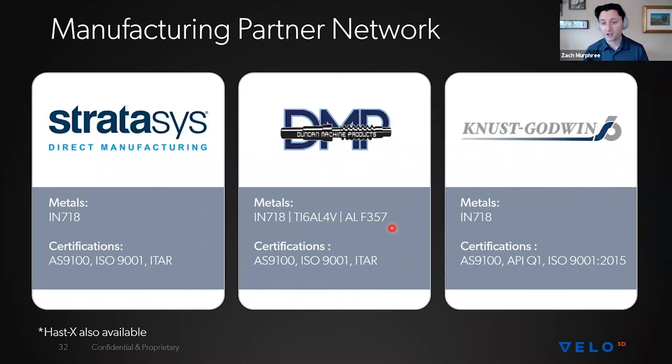As a company, our goal is not to sell you a machine. And I think that's an important thing to mention. We are a technology company, but our goal really is to help you make the most innovative solution to your technical problem. And what that means in a lot of cases is finding a contract manufacturer who can deliver you a turnkey part that meets your requirements. So we work very closely with our contract manufacturing partner network, who are mentioned here, in order to make sure that their customers are getting the most successful part that they can.